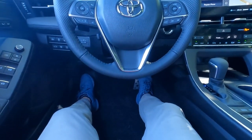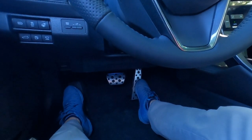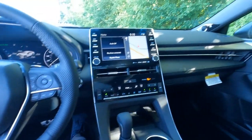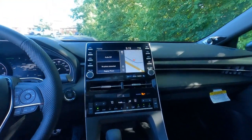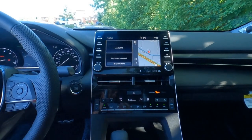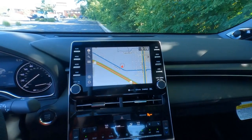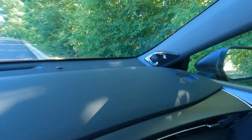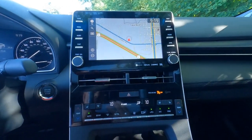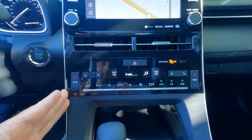I've got the driver's seat all the way back to show the legroom — at 5'7" I can't even reach the pedals, so I'll move it forward a bit. The center stack on the Touring Edition features a 9-inch touchscreen with navigation and the JBL audio system with 14 speakers and a subwoofer. Speakers are in the A-pillars, lower doors, and the rear. It's a really great system, and it supports Apple CarPlay, Android Auto, and Alexa.